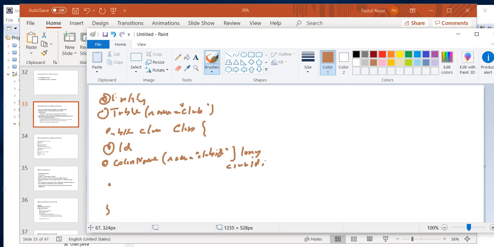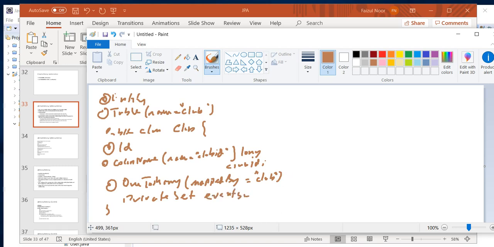And then we're saying @OneToMany, and then mappedBy equals, I'm coming to this, and then private Set, new HashSet.